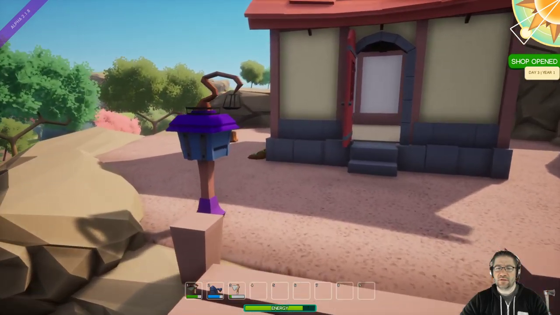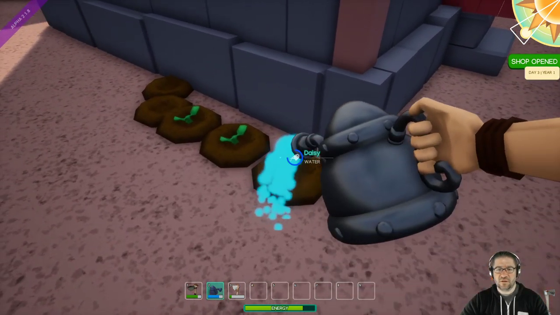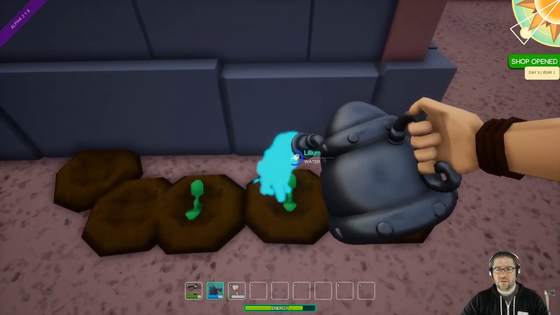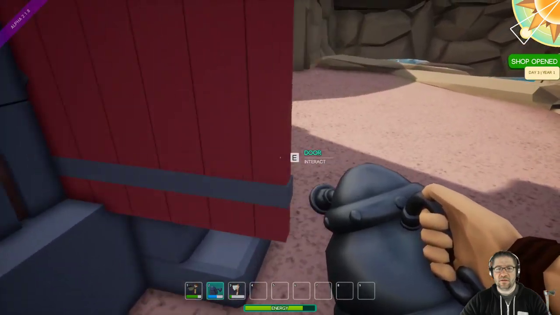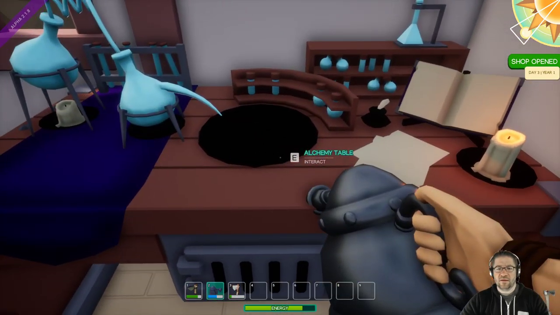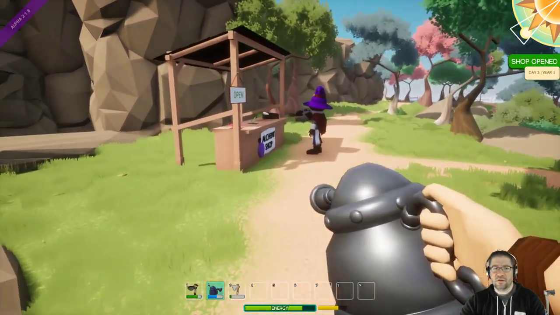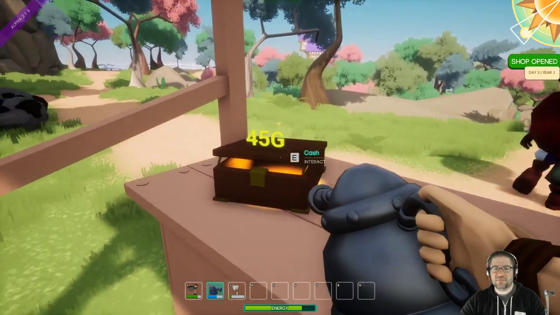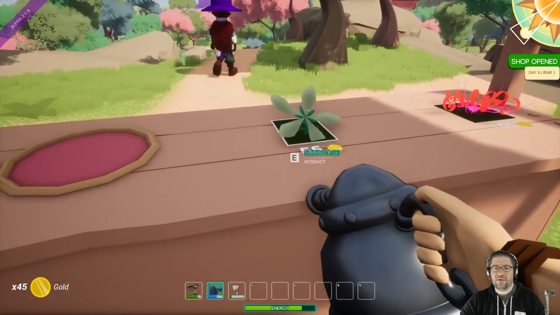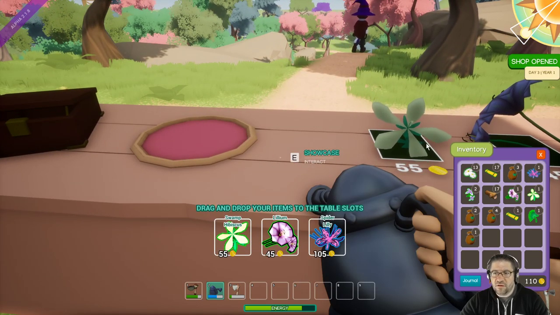All right. Let's go check on our plants. Needs water. Done. Done. Done. All right. Interact with alchemy tables. Uh-oh. Got a customer. Hold up. What you need, buddy? Yes. Let's sell that to you. Sweet. Money, money, money, money. Get something else sold. There we go.